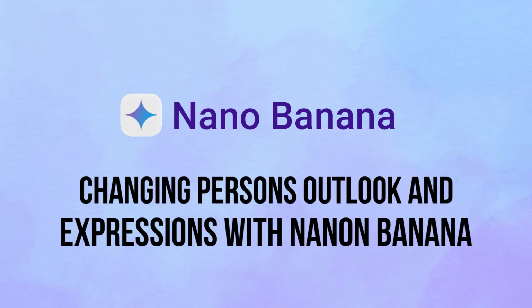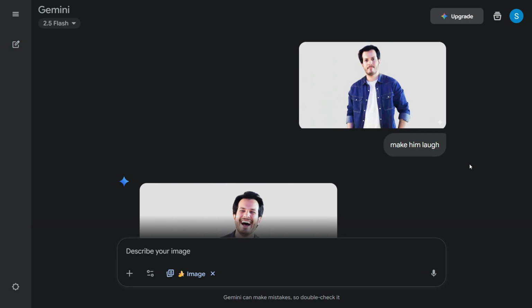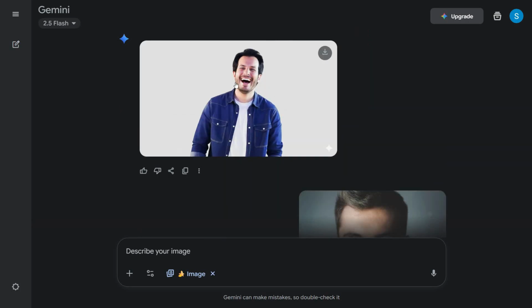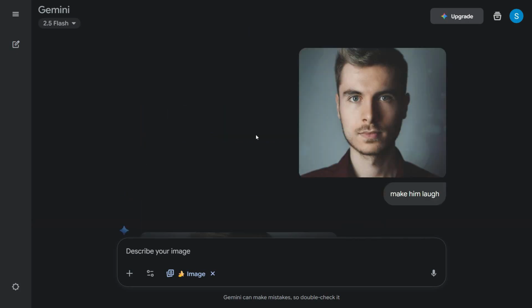In this video, we are going to see how we can experiment with our pictures, making different poses, making different styles. And you might try your own picture in Gemini and create some fun things. Like I have uploaded my image and I just asked to make him laugh. Although it doesn't look like the same, but we have also tried something by downloading it from pixels.com.